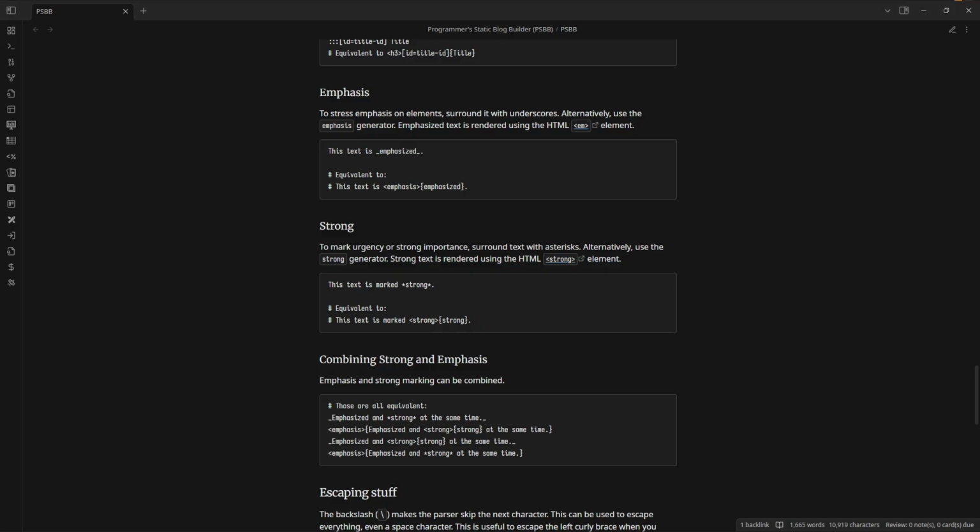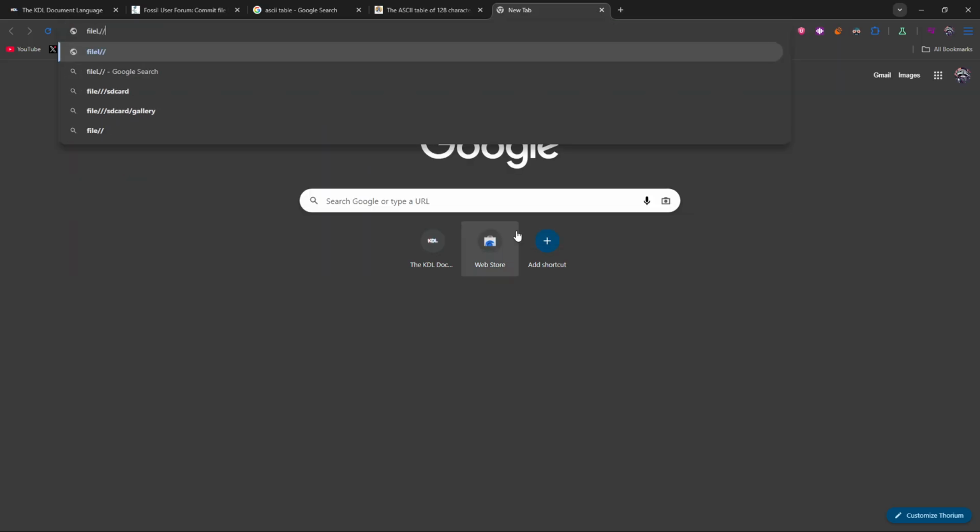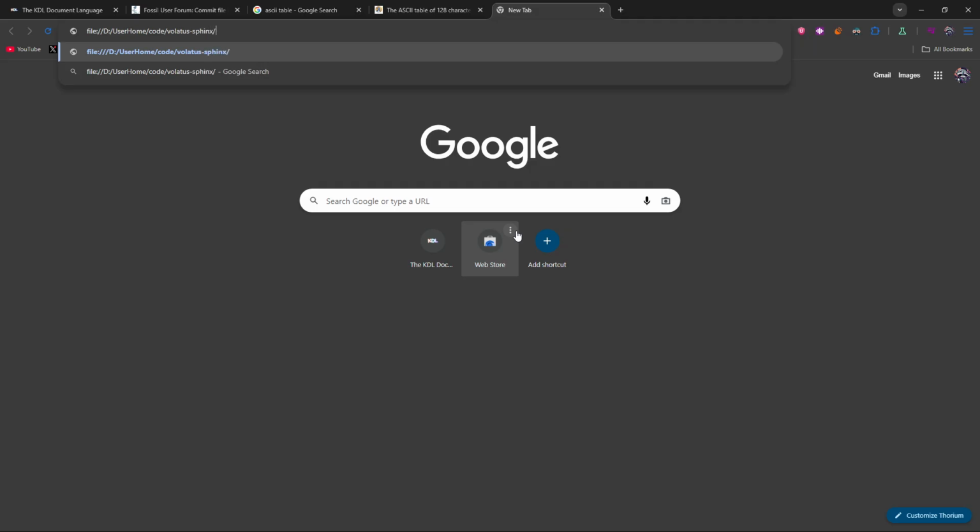Like this one. Let me show you. I'm not going to be able to show you because I don't know what the path is. Okay, I'm going to try to remember it. So it should be D user home code. In code, there should be Volatxs-Sphinx. If I have not deleted it, they should have build.